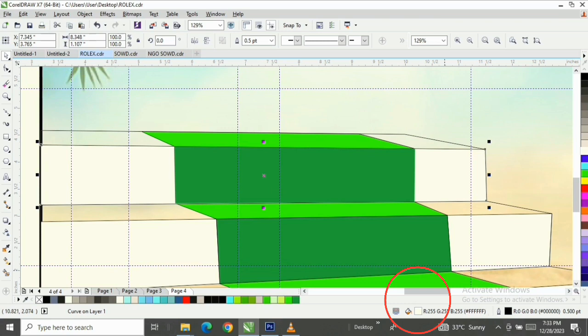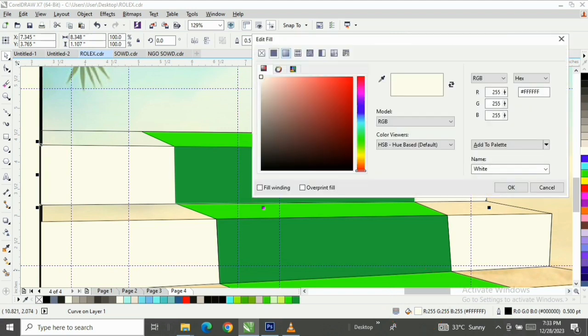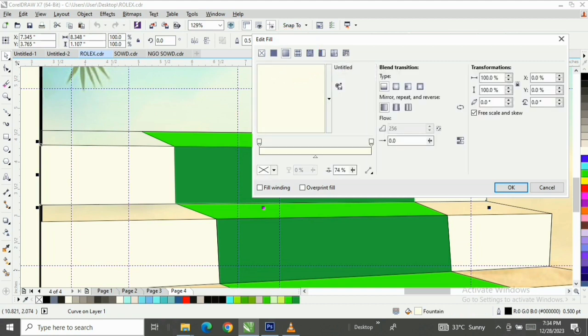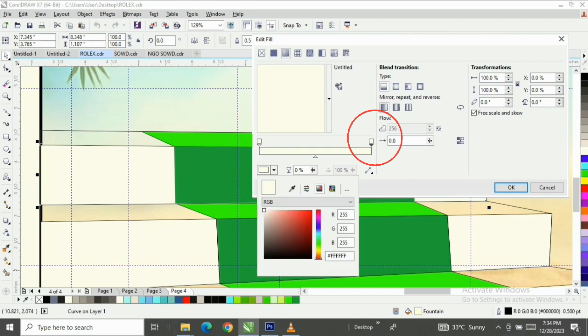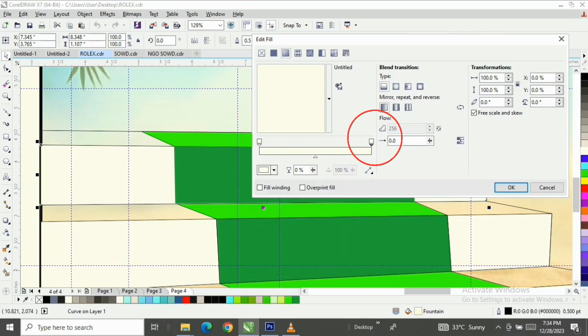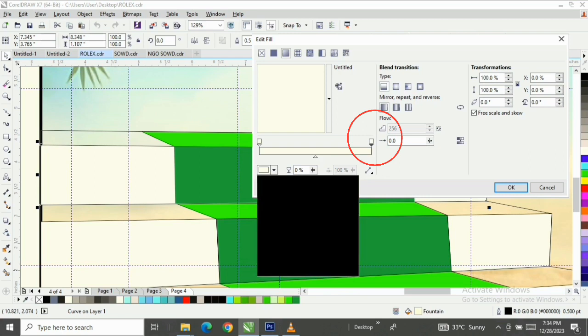Down here below, can you see this color here, fountain below? I'm going to come here and come to fountain fill here. This is the second one, fountain fill. So what I want to do here is add a bit of fountain to the whites, because if it's too white, you will not see, it won't look real. So I want to add a bit of fountain.